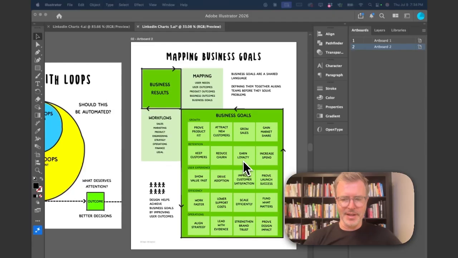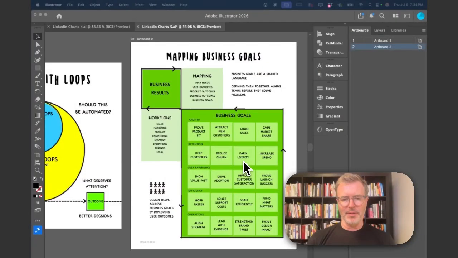All right. We're looking at the illustration here. Many of you guys have seen these on my LinkedIn posts. Thought I would go through and show how I think about these problems and maybe some of the process behind it. But let's just walk through the one that was posted today, mapping business goals.